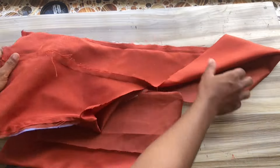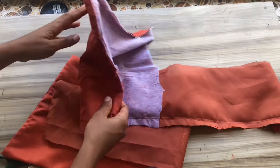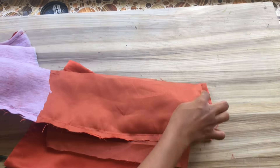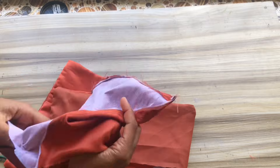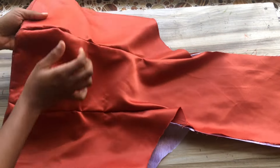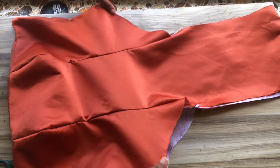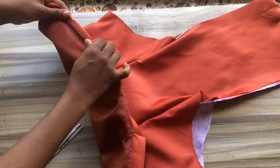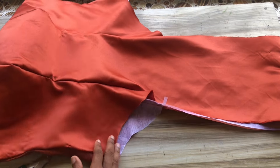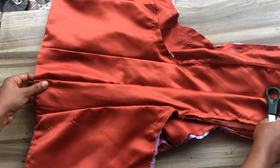Just to make sure you understand how I turned the dress: I turned it to the wrong side, stitched with half inch, stitched all the allowance to the lining, stitched the sides, and stitched the lower part. Here is the front pattern and I'm also going to turn it just like we did for the back pattern, top stitching the lower part so I can go ahead to join the gathers to it.